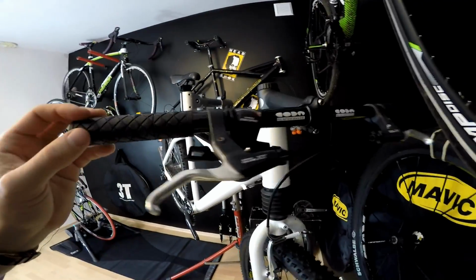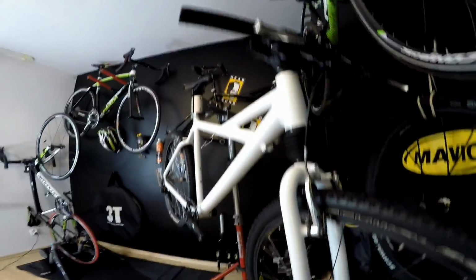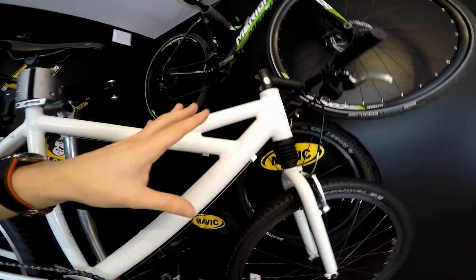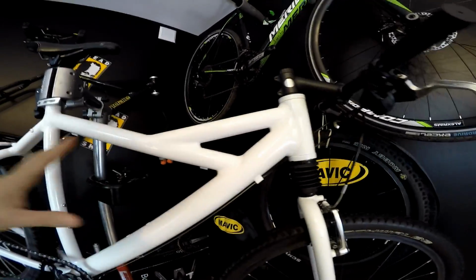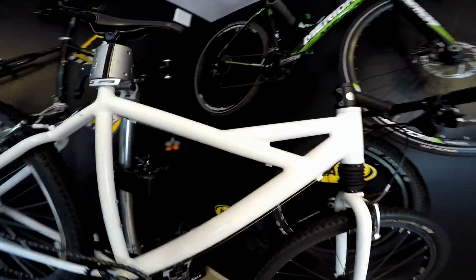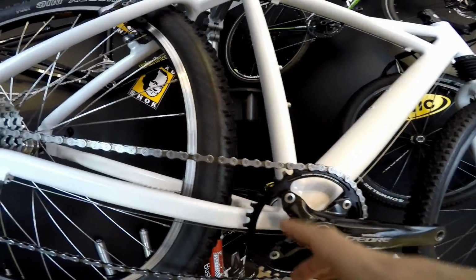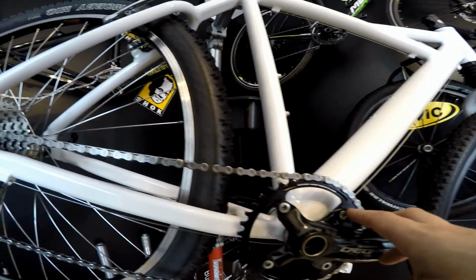We've got a Shimano Deore shifter, and this is how it looks. It's very clean, it's very simple, snowy white, absolutely no signs, no symbols on the frame. What do you think about it? What about the drivetrain? It was very easy to use, this narrow white chainring.